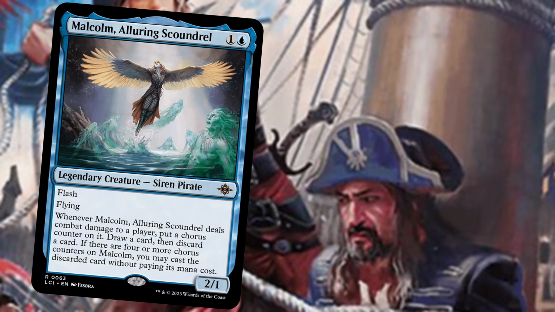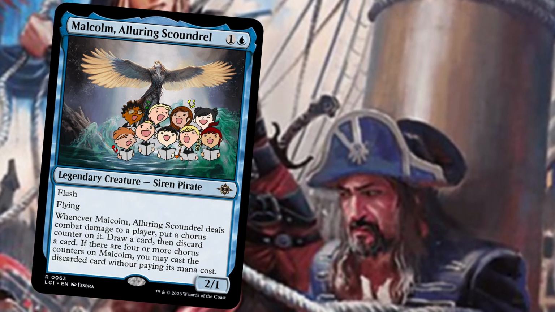If you manage to hit an opponent for damage, you will first put a chorus counter on Malcolm.